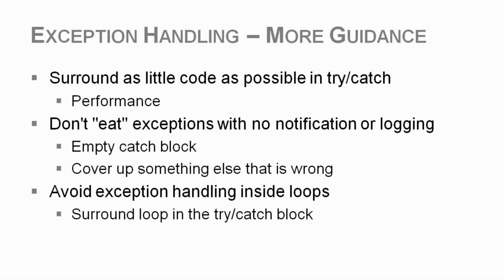It's also good to avoid putting exception handling inside of loops. And this is another one of those things that it does happen, and you do have to do it on occasion. But overall, you'd like to surround the loop in the try-catch, and you get better performance out of that. But there are times that you need to continue on with the loop and catch and just log the exception and keep on going with the other items within the loop. And that's understandable, but only do that when you really have to.